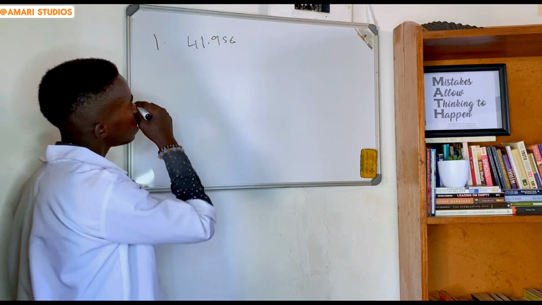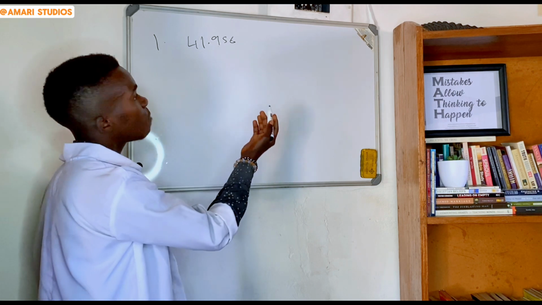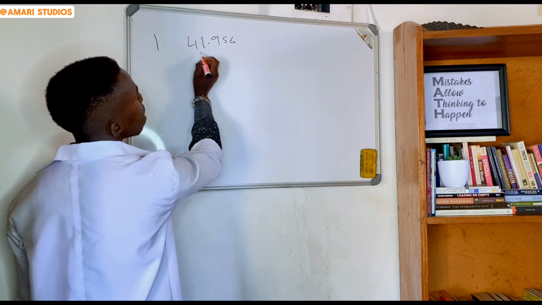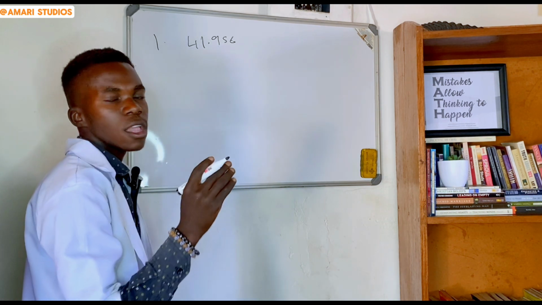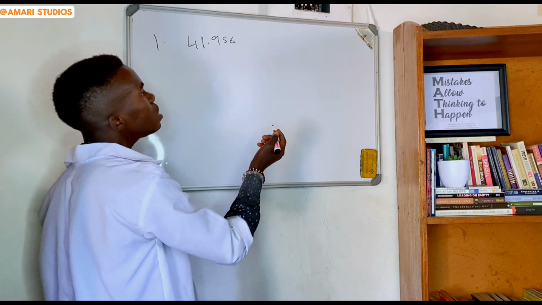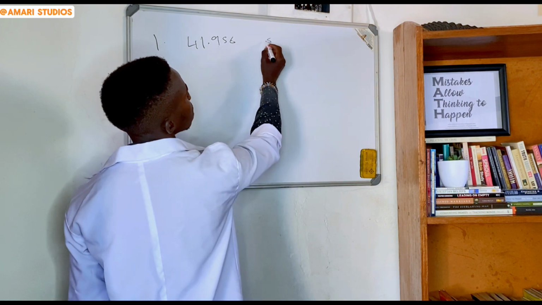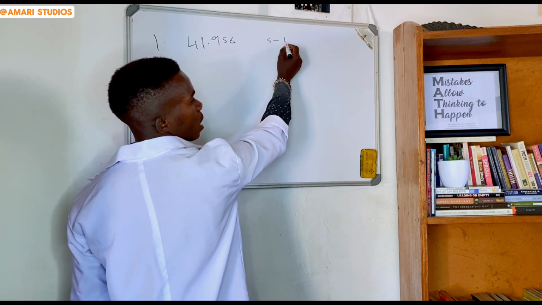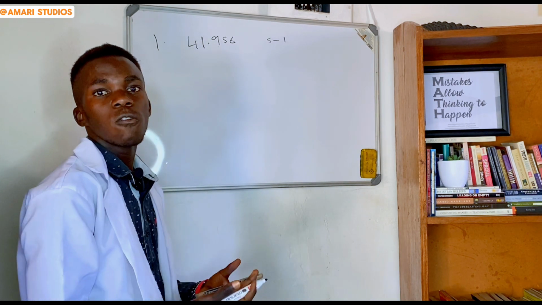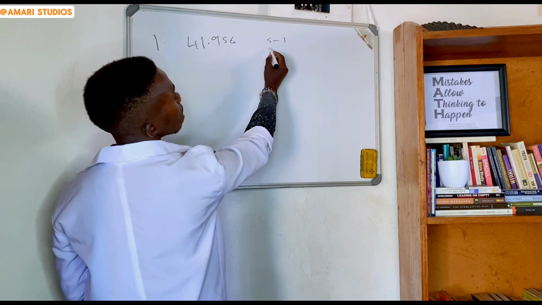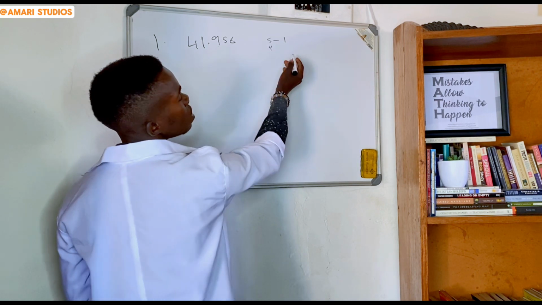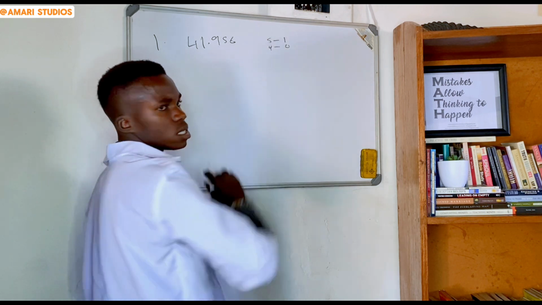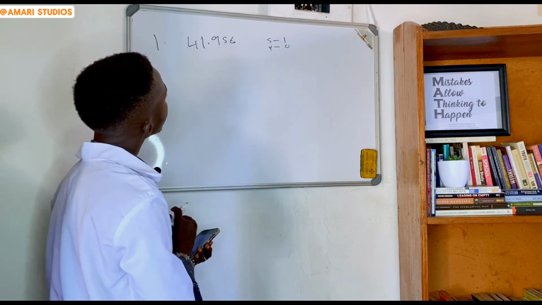So what we are going to do is count 2 numbers after the point, which in this case will be 9 and 5. Then there is a rule in rounding off. When you are rounding off a number which is greater than 5 or equal to 5, it always rounds up to 1. And when you are rounding off a number that is less than 5, for example 4, 3, 2 or 1, it always rounds down to 0. So now what we are going to do is this.